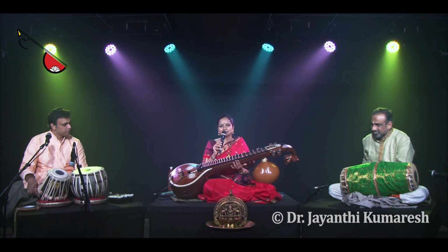We will start with Kamalamanohari, a composition of Shri Muthuswamy Dikshitar, Kanchadalayatakshi in Adhi.